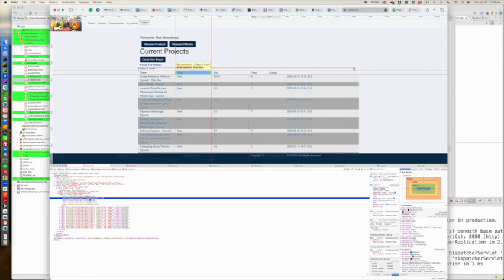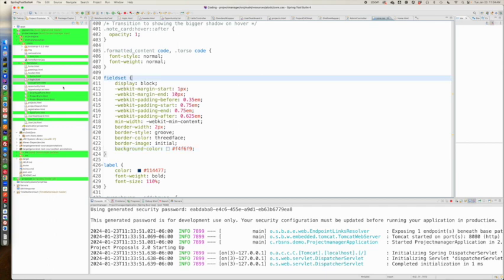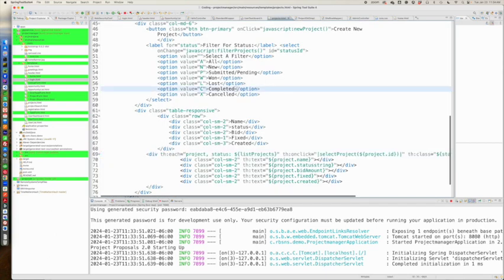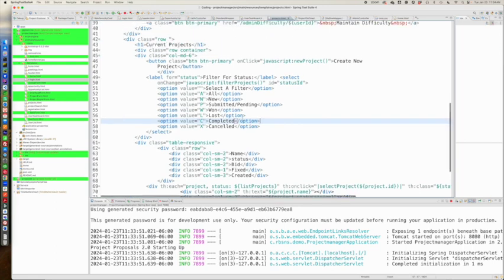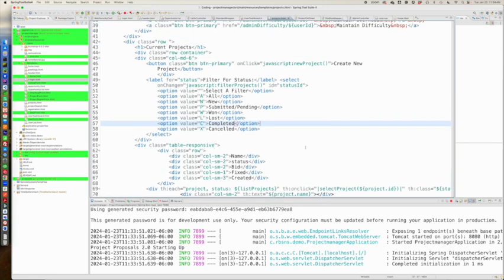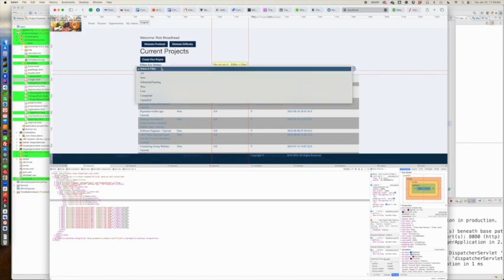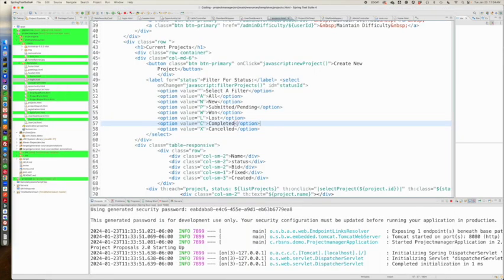So that's something where we made a mistake when we did our current projects. Let's go look at that. Let's fix that real quick. Projects, and let's see, current projects, name, filter. Okay, so we want those to be a label.